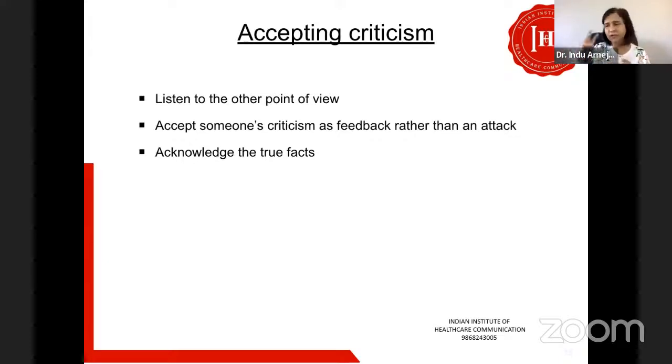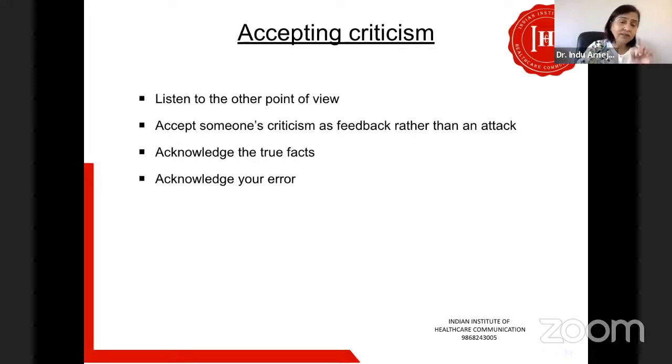If the patient or the attendant is giving you some feedback and half of it is true and half of it is not true, acknowledge the true facts. You can't say what you're saying is bullshit. So I say, I completely understand your point of view. If you get to feel that your father is getting a medicine that he's not supposed to be taking, it's perfectly fine the way you are feeling. So you're acknowledging the true fact. But let me find out what is the truth. You are not agreeing to the whole thing, but you are saying, let me find out the truth. There you are acknowledging what is true, but you are not agreeing to the whole statement.